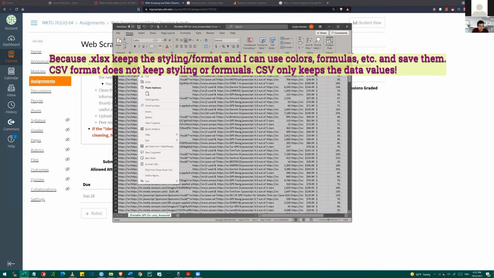So URLs are not good data, not useful most often. So we don't need to keep URLs.